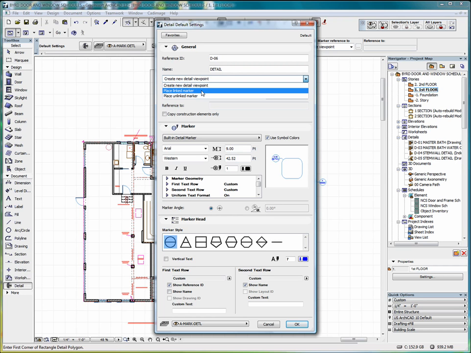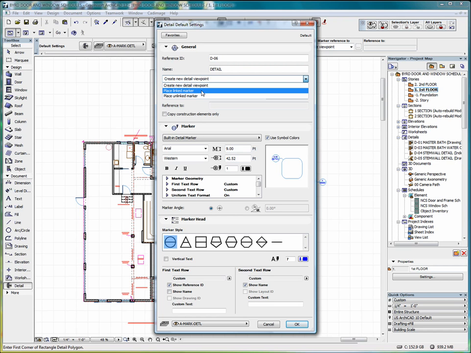Now say we've already created a detail, but we want to refer to that detail from some other section of the plan, meaning that it's the same detail but we want to reference it in several different places. For instance, we have a threshold detailed for a door and we want to use that same detail.